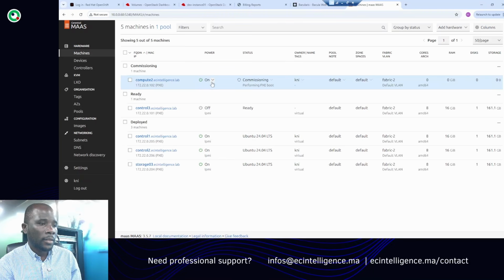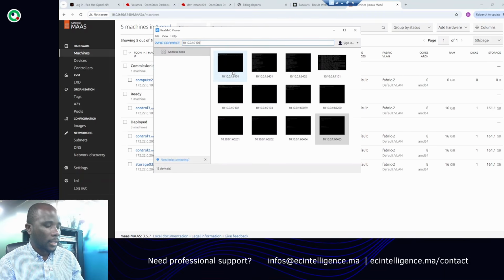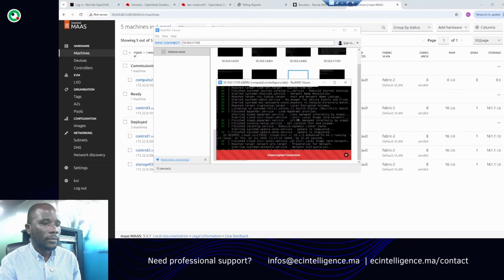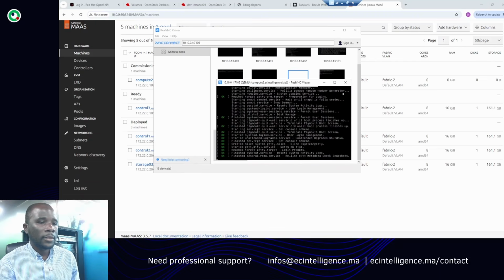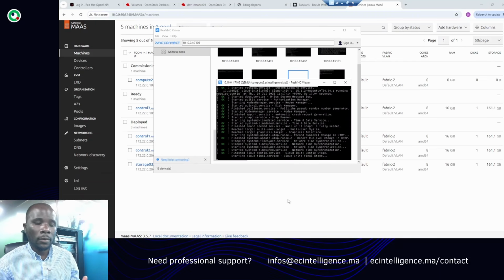As you can see, the server has started up, and it will be performing the PXE booting. Let's try to connect again to the server. Great, I can see the server has started up.